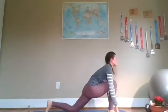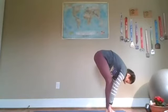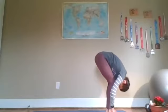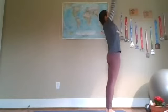Inhale, right foot forward, drop the left knee. Lunge, chest forward. Left foot meets the right, Uttanasana. Chest to the thighs, bend the knees. Palms together, rise up. Gaze to the ceiling, exhale, hands at heart center. Inhale, arms up.